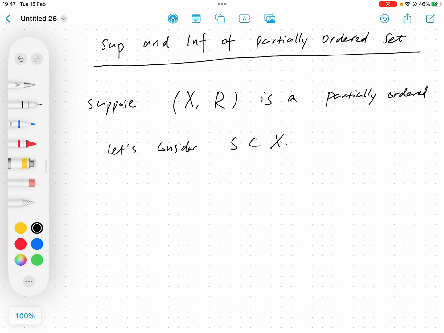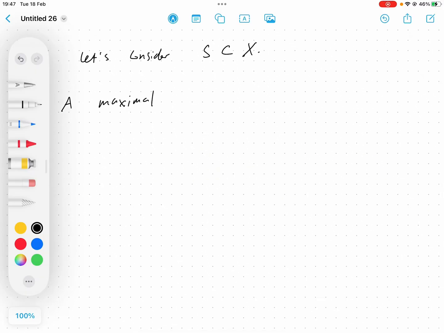Before defining the supremum and infimum, we need to have some analysis on those extreme values. This is different from the common extreme values that we see in a totally or fully ordered set, right? So first we're going to define the so-called maximal and minimal. This is sort of like a local optimum, and that's why it's called maximal and minimal. Because in a partially ordered set we sometimes cannot compare two elements, that's why we use this kind of name.